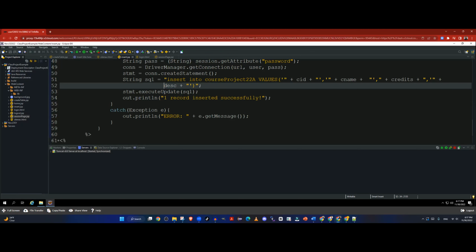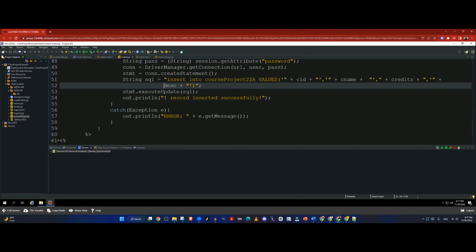Then there is one more copy paste that we need to do. This time, the copy paste will be done from login.html.